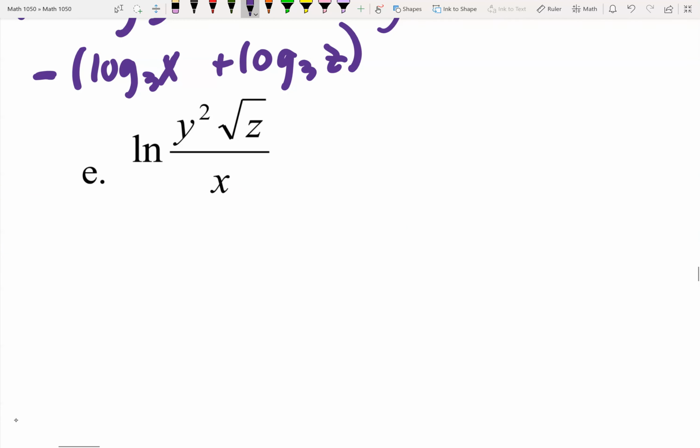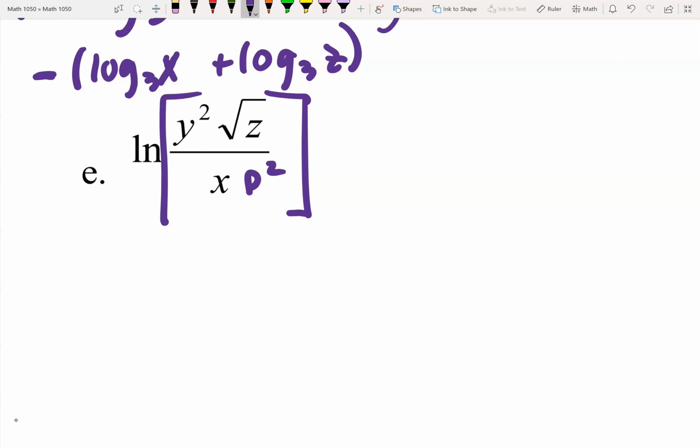Okay, right here. Everybody in the room, I'm actually going to make it tougher. I want you to add a p squared right there. So on the bottom, you have a z p squared. Is an ln a log? Tell me that. Yes, it is. So it's going to follow all the same rules, right? How many times will I write ln? Everybody tell me that. 4 times, right?